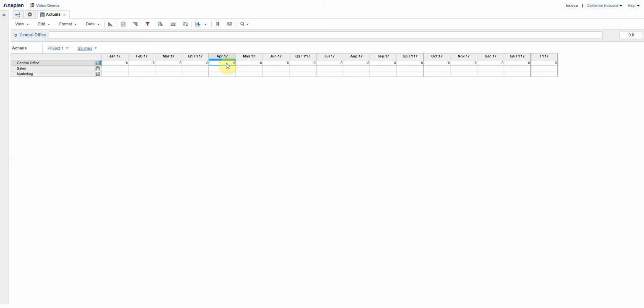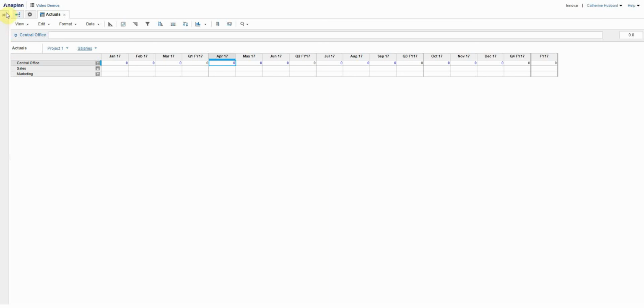Yet at the same time, it's all actuals data. So maybe I don't want 3 separate modules, one for central office actuals, one for sales actuals, one for marketing actuals. I want them all in the same place, one module, but I just want to be super efficient about which codes need to go against which line items.